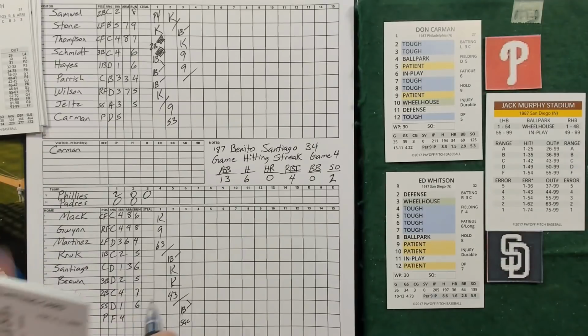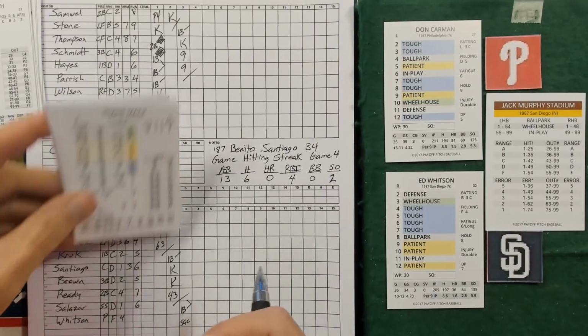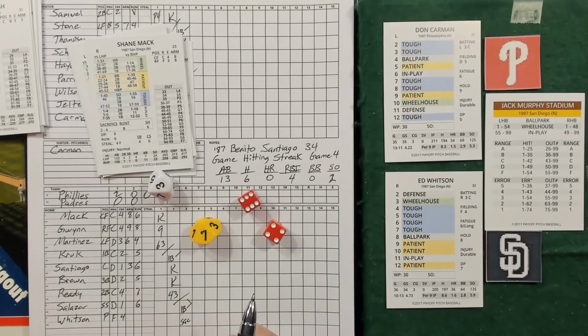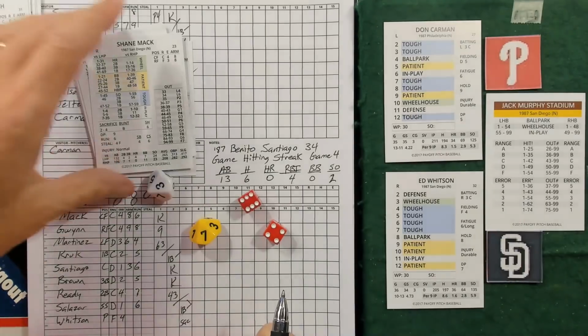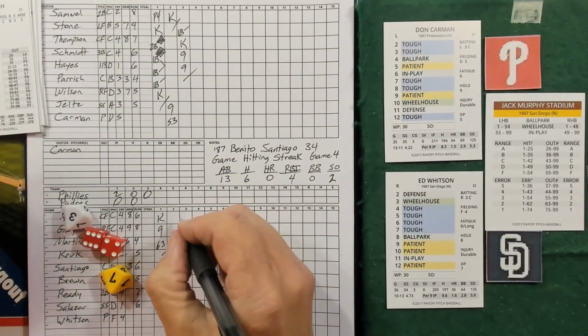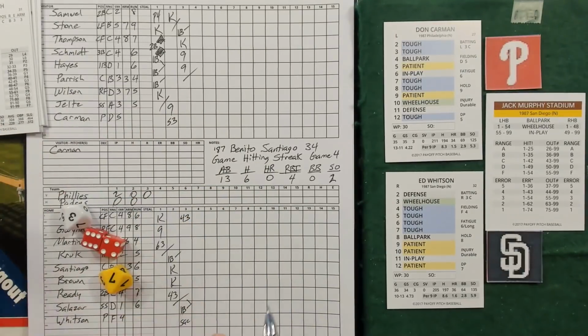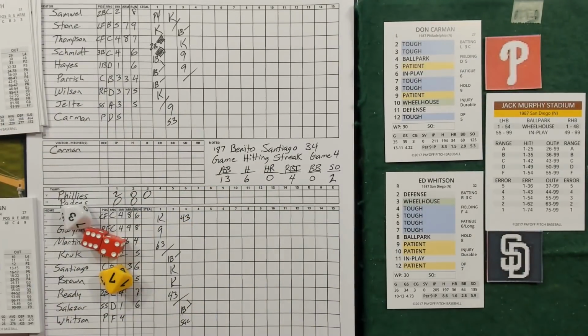Salazar to second. Shane Mack, top of the order, 10. Wheelhouse, 73. It's out of range. Ground ball to second. And I believe that'll get the runner over. His run rating is 7 or more and balls hit to right side. Well, Salazar's a 6, so he's not going to go.